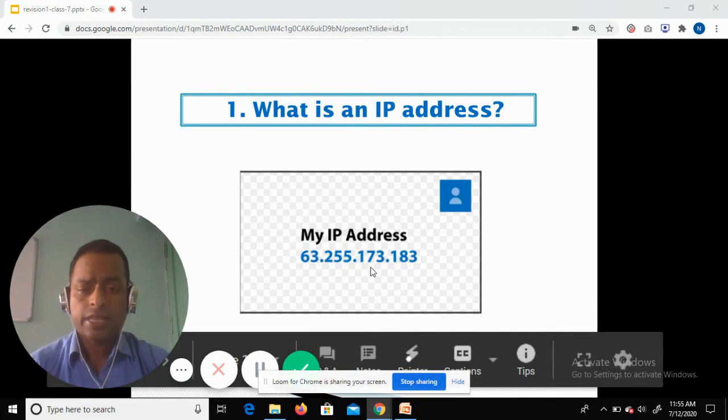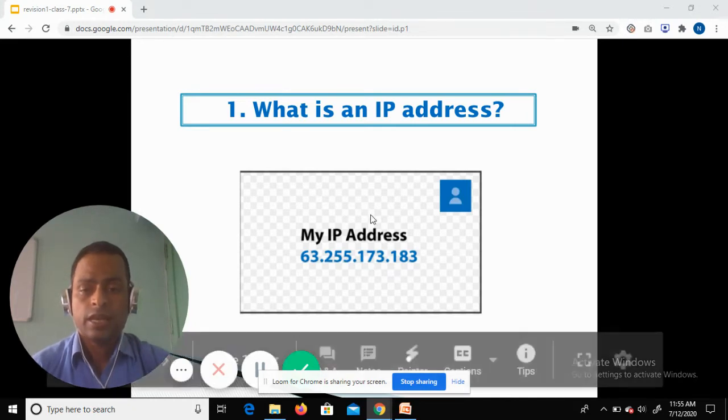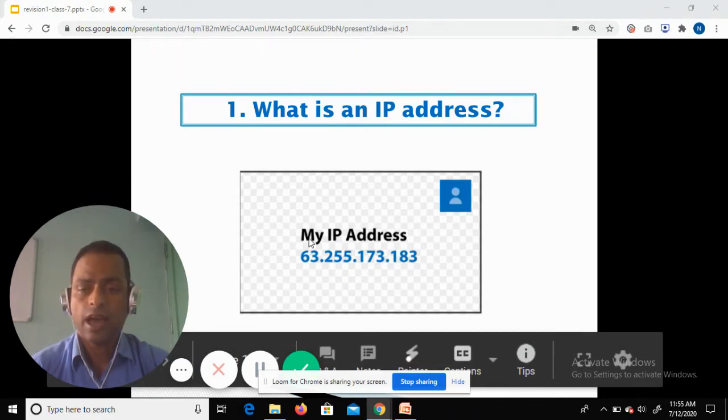And IP stands for Internet Protocol. What is a protocol? A protocol is a set of rules, and every computer connected with the internet has a unique IP address.